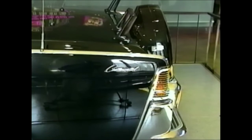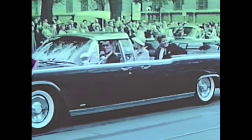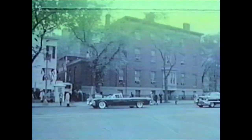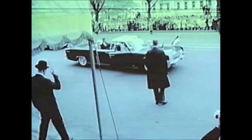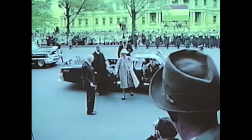When President Kennedy traveled, the '61 Lincoln and one of the two '56 Cadillac follow-up cars, affectionately codenamed the Queen Mary II, were always shipped together. These cars were usually loaded in a military C-130 cargo plane, which also carried a few spare parts and extra gasoline when traveling abroad. While the president was seen many times riding in this car in Washington, D.C., and throughout the United States, this Lincoln also traveled extensively in Europe.